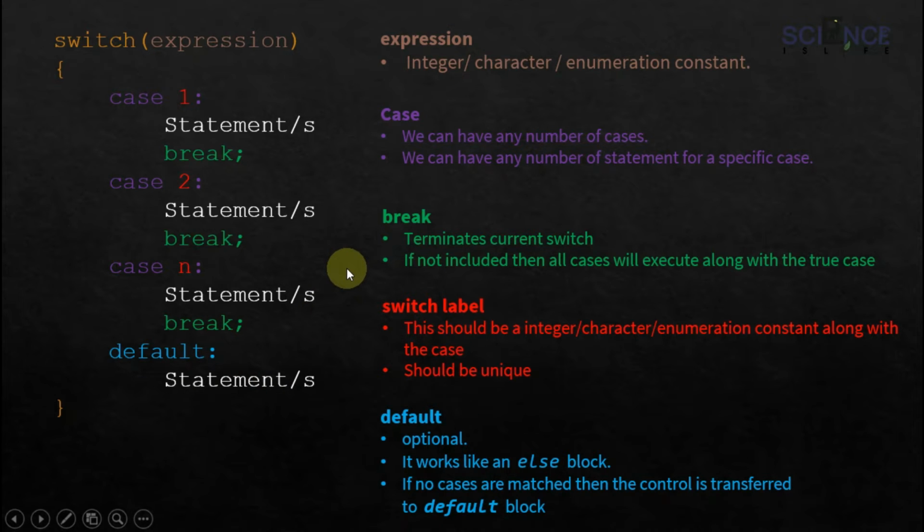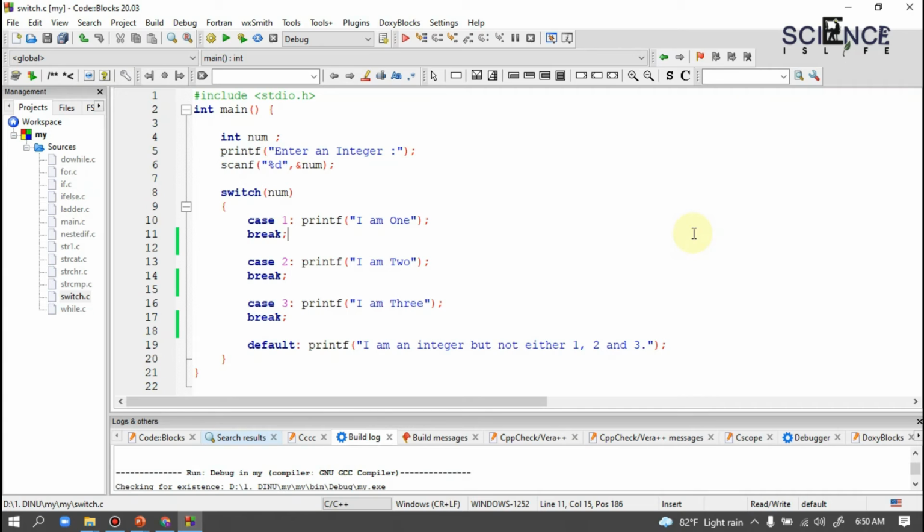So let's move to an example. Here I have written a very simple example to explain how switch cases work in C. First of all, I am creating an integer variable, num. Then I am printing a message to the user, enter an integer, using the printf function.